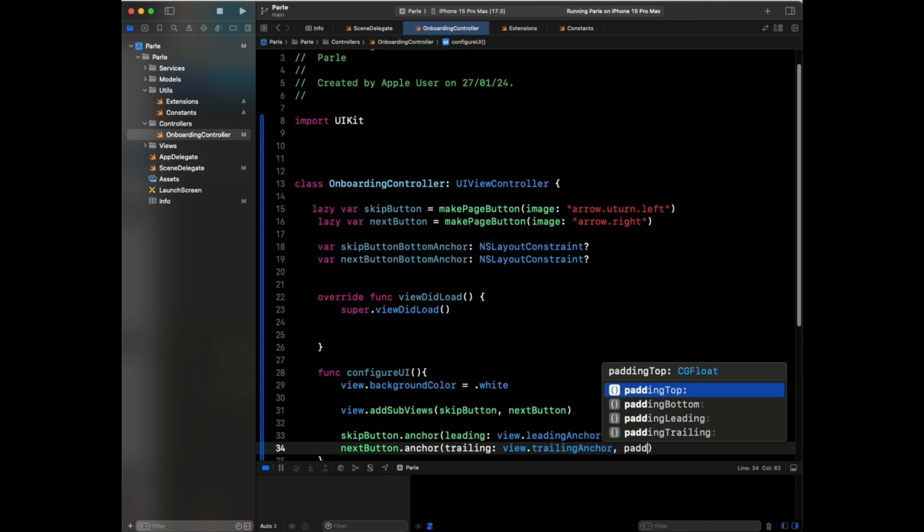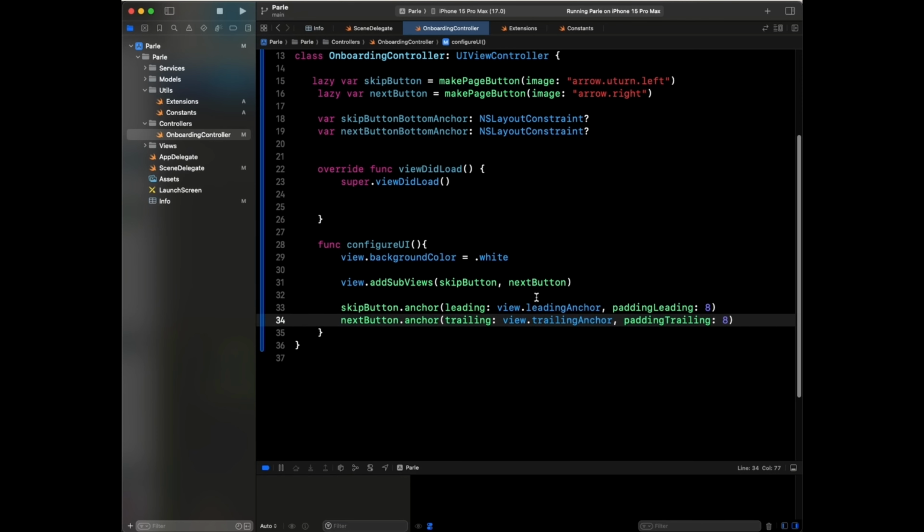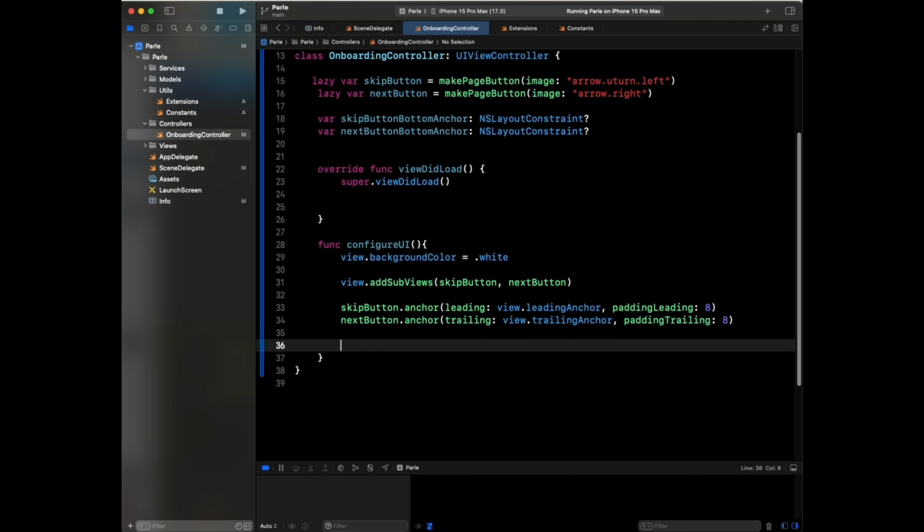And the padding on that side is going to be 8, like so.